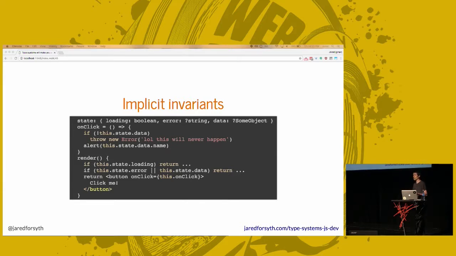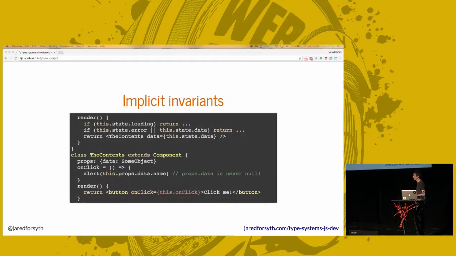And it's actually not very hard to restructure this so that onClick will never be called if data is undefined. You just have to create a child component, make it so that onClick literally can't be called if you don't have data, not that it just won't be called because you wrote it that way. And here's what that might look like, right? We make the contents component that takes the data as props and then has the onClick handler and uses that. And so the way that the code is structured enforces the invariant that you had in your head that onClick would never be called unless you had data.